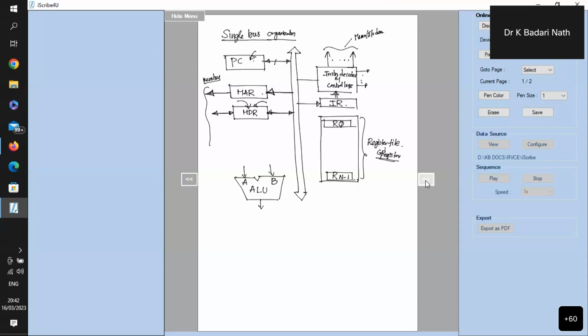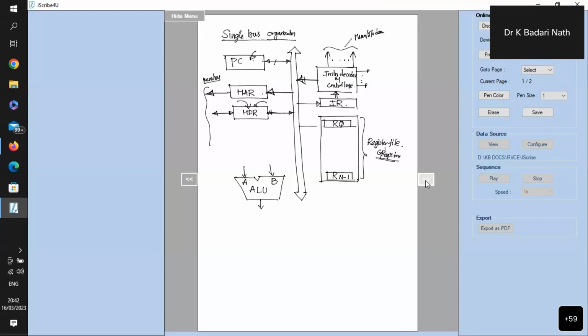The instruction register is sometimes also connected to the bus. You may ask why the instruction register has to connect to the bus. Whenever we execute a branch instruction, as I told in the last session, the displacement is also encoded as part of the instruction. In such cases, the instruction register will extract that X value, which is part of the instruction, and add it to the program counter. In the case of relative addressing, it is basically the contents of the program counter plus X. So the instruction decoder should extract that information and add it to the PC. That's why we write in this direction also.